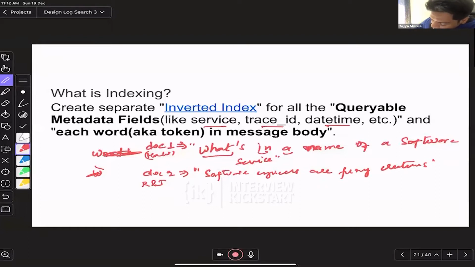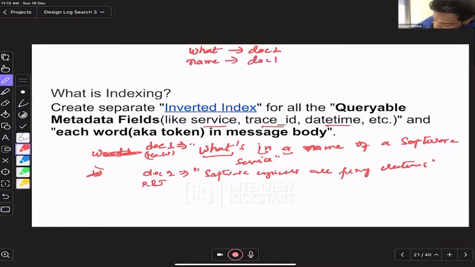We take each and every word and create a reverse index. So we take the word what and we write that it is in document one. If you remember, these are just adjacency lists. Then we have the next word, name.